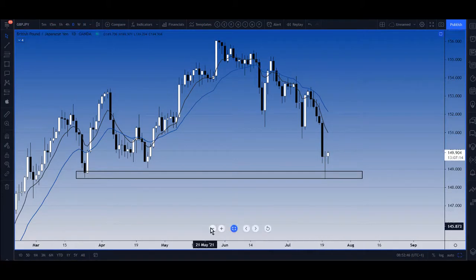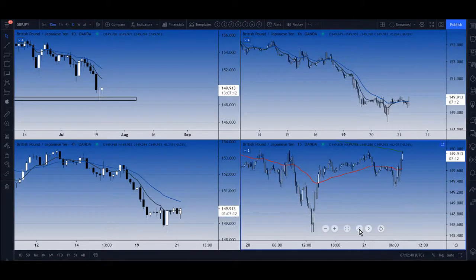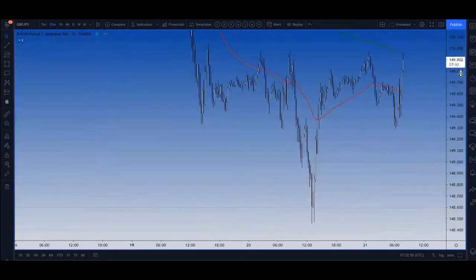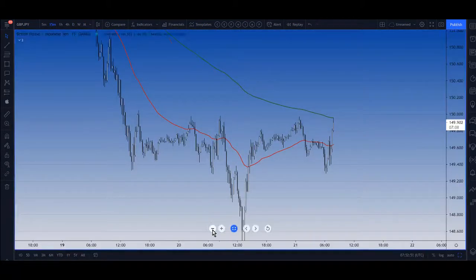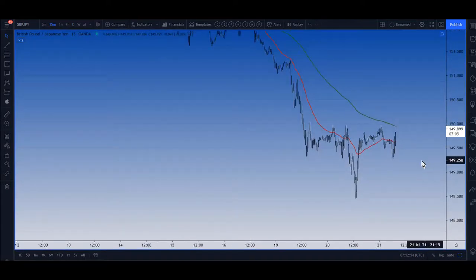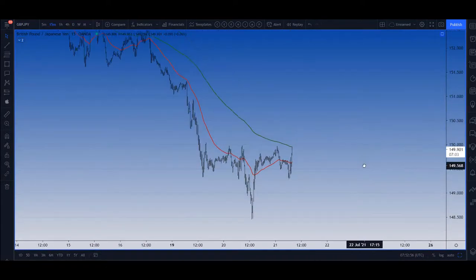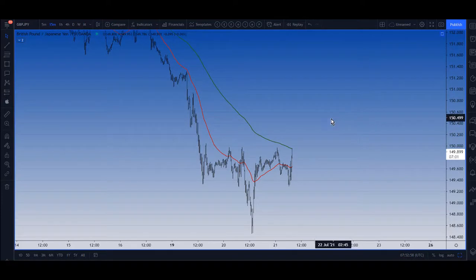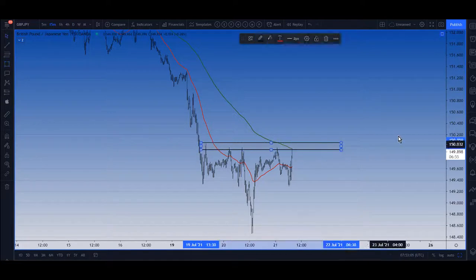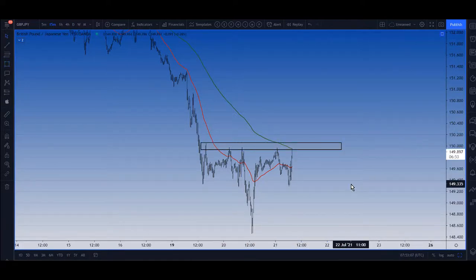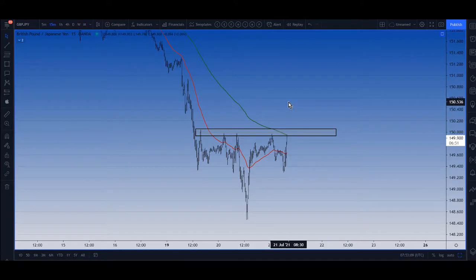Intraday traders, you can look out for that, so start looking for smaller time frame trades. So this is the 15. Nothing really going on at the moment. I can see this 150 level here, look, and to me that's the level of resistance at the moment. So you want to start seeing price break above there, a nice impulse, little correction, and then look for buyers to come in again.